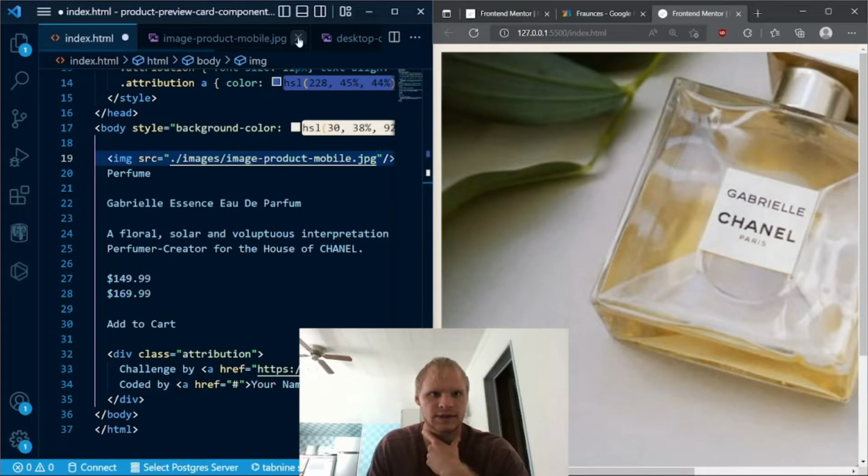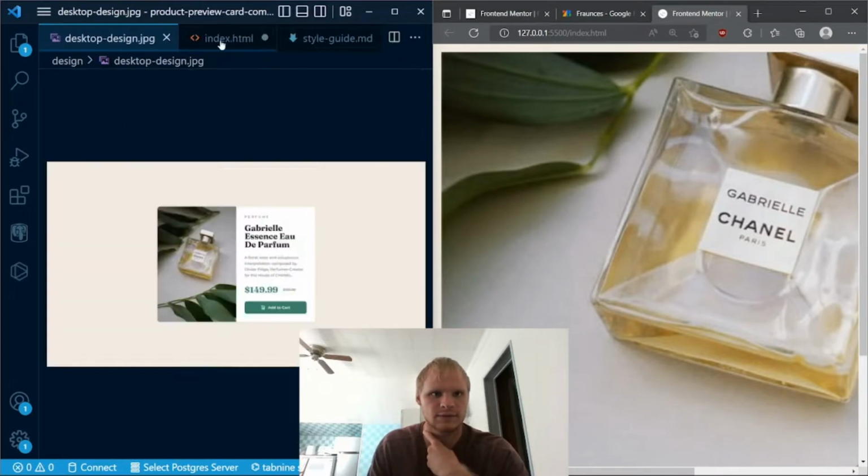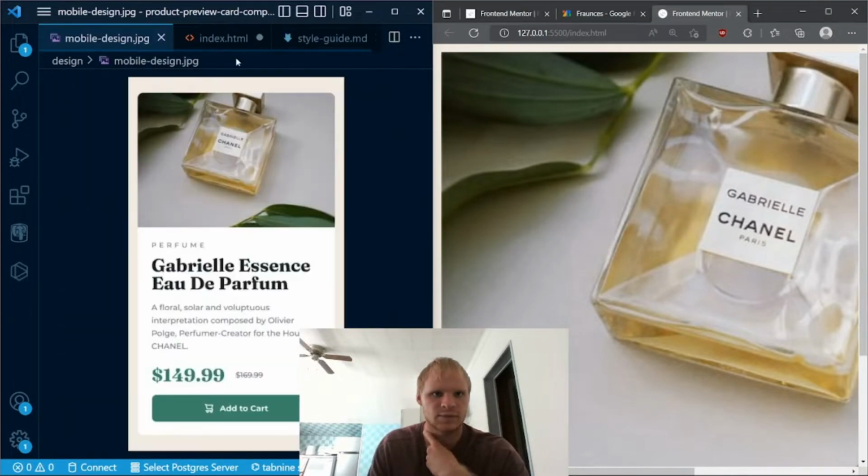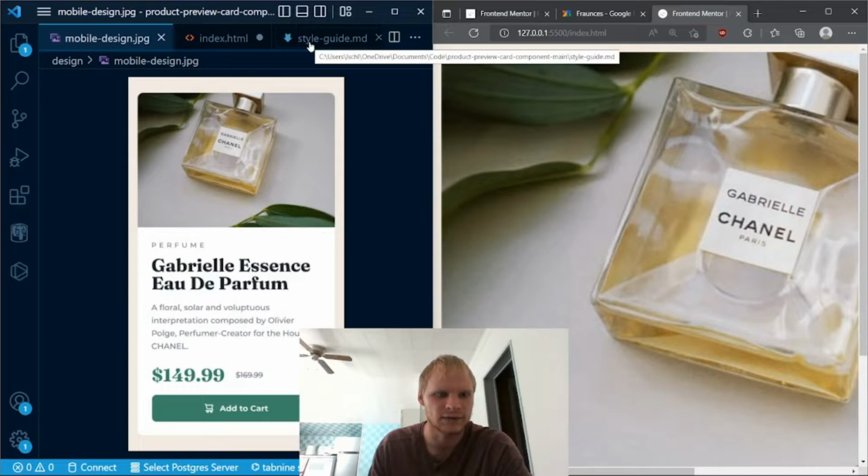And if we look at the design, I don't want the desktop design, I want the mobile design. It should be this width, so take up like the full space except for margin around the outside. So I think with the body we can add a padding to it, and then it will kind of sit inside then.